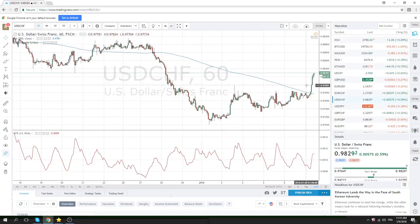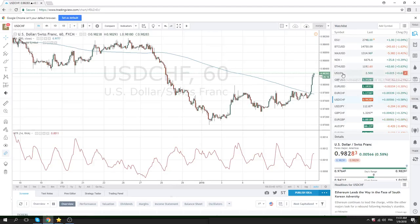All based on this 10-year yield, which is now at the magical 2.5%. As long as this is hanging around up here, we should see Dollar Swiss continue to go higher. This is our vehicle of choice rather than Dollar Yen, because of the news last night that the BOJ is purchasing less of their own government bonds — so Dollar Yen is going to struggle. The Dollar Rates Higher trade is going to be driven by Dollar Swiss.